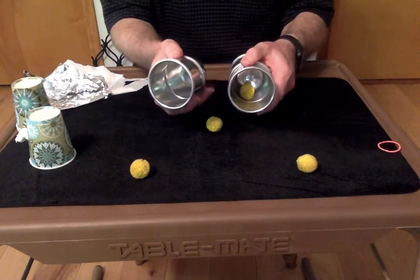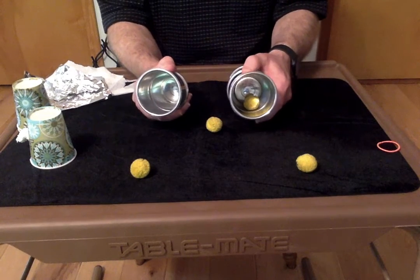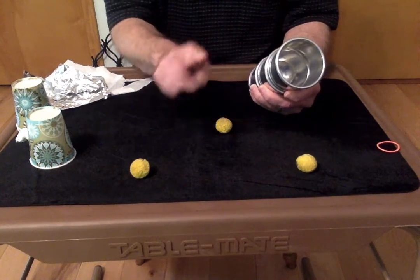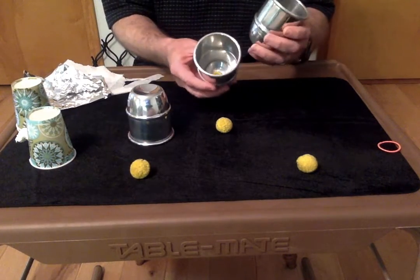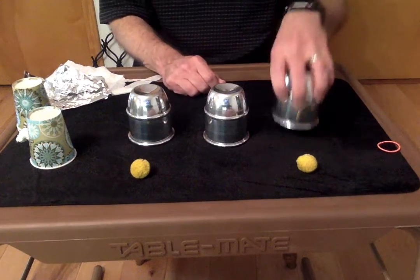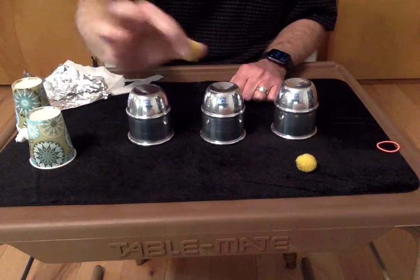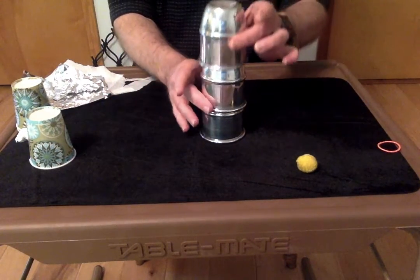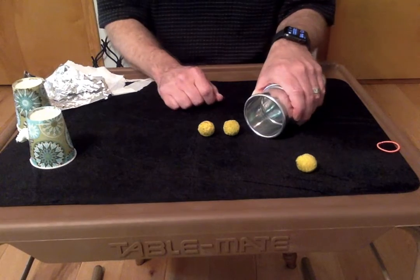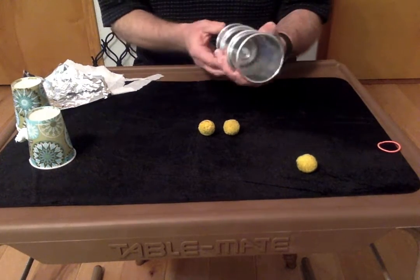You can't see my face because of the angle — I'm trying to show you the cups. As long as you can hear me, that's good enough. So the ball is now in the cup and you're set up just like you were at the beginning. To do it the second time, you're going to turn over the cups again the same way. Except this time, when you put that middle one down — the one that really has the ball hidden in it — you're going to put it over the top of this one. So now this cup really has two balls under it. People think it's just one because that's what they saw you cover up. So you take the second ball, put it on top, put the cups back together, tap it, turn it over — and now it looks like there are two balls that have come through the cups. And guess what? There's still a ball hidden in the middle.